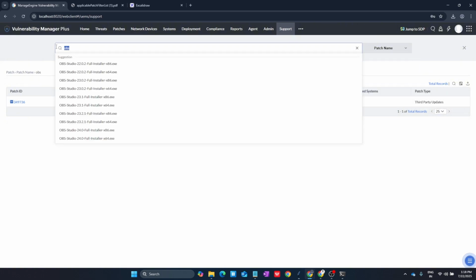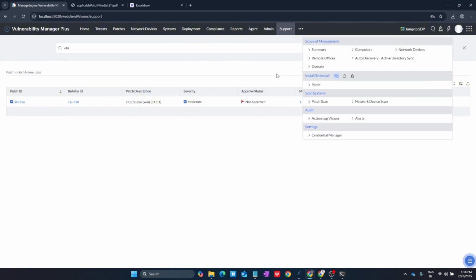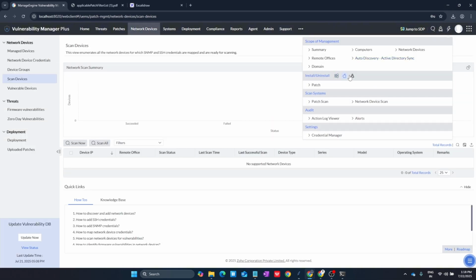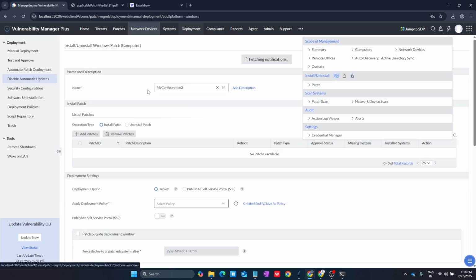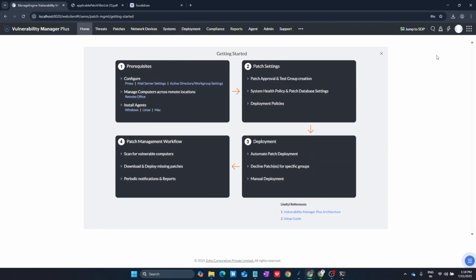I have searched OBS and patch name. OBS Studio has a patch, 31.1.1. And here is the scope of management, easy to use, with icons for Windows, Linux, and everything. Patches, you can manage them easily.